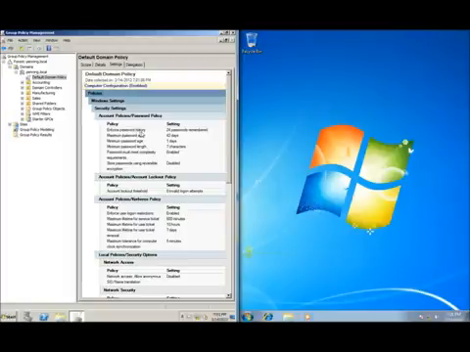We've got enforced password history. This tells us how many passwords it's going to remember before you can repeat a password, meaning I've got 24 times that I have to create new passwords every time I'm forced to change my password. You've also got the maximum password age, which is currently set at 42 days. That's how long I can have a password before I'm required to change it. The minimum password age tells us how long it is before I can change it again, meaning if I change the password, it's going to take me a whole 24 hours before I can change it again. I have to wait that long before I can actually change it. I can't change it twice in a row repeatedly.